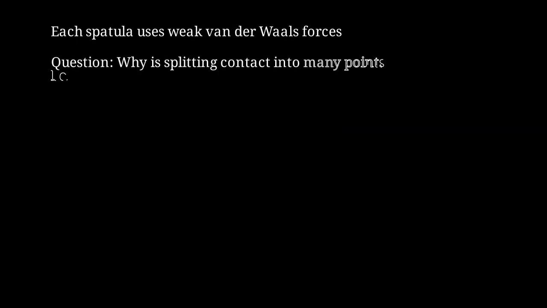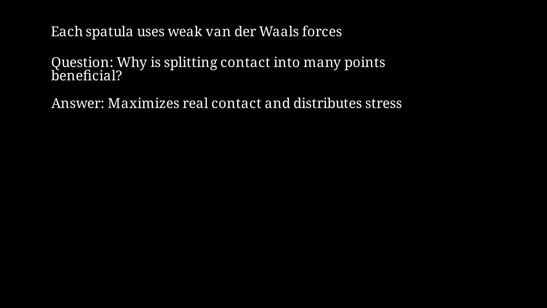This raises an important question. Why is it better to have many small contacts rather than one large contact with the same total area? The answer has two parts. First, having many small, flexible contacts ensures that more of them actually make contact despite surface roughness. Second, it distributes stress more evenly, preventing crack propagation.